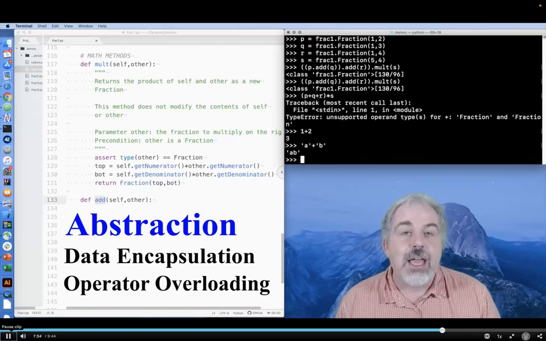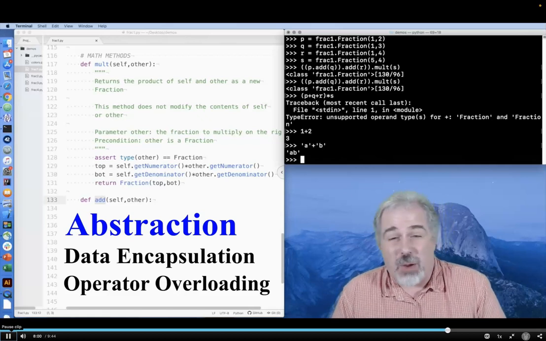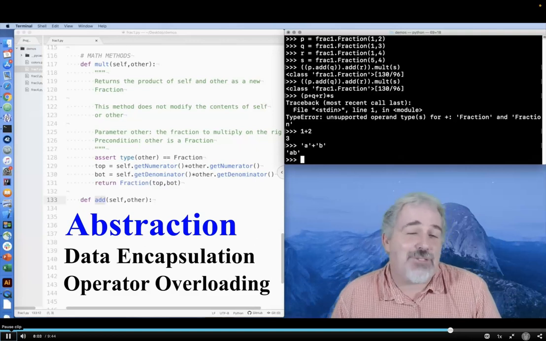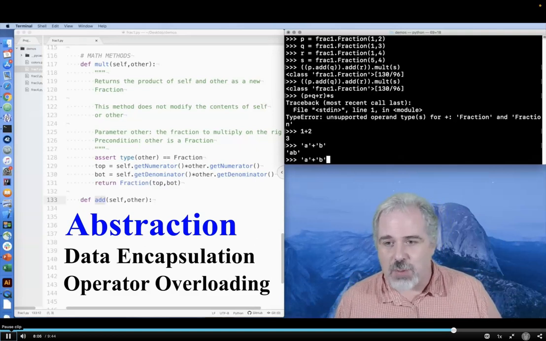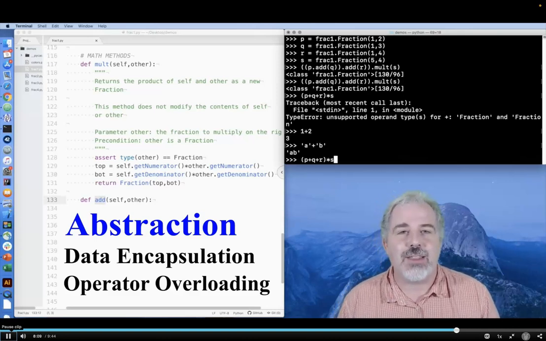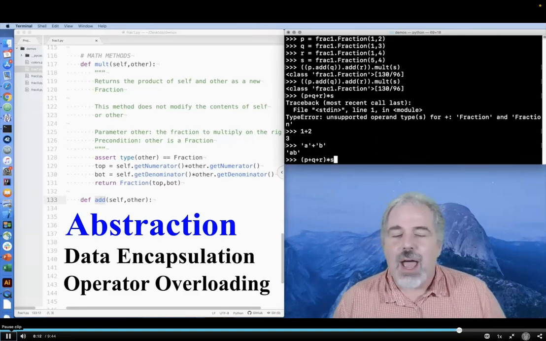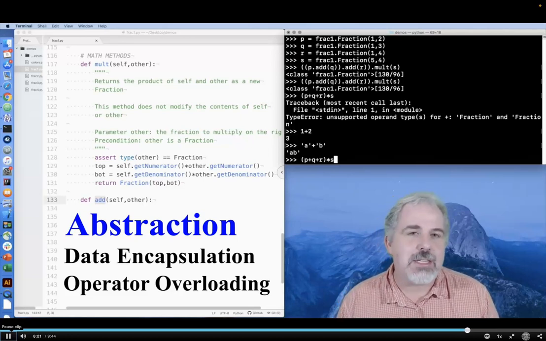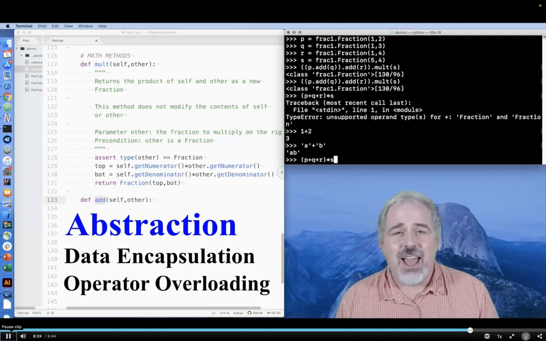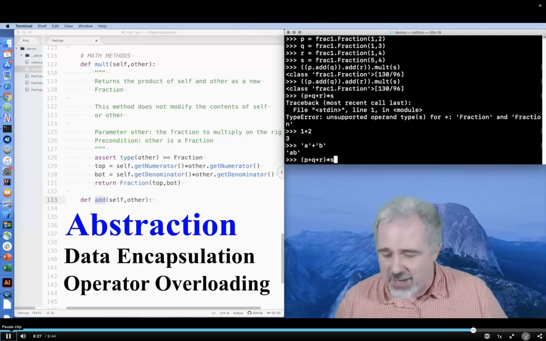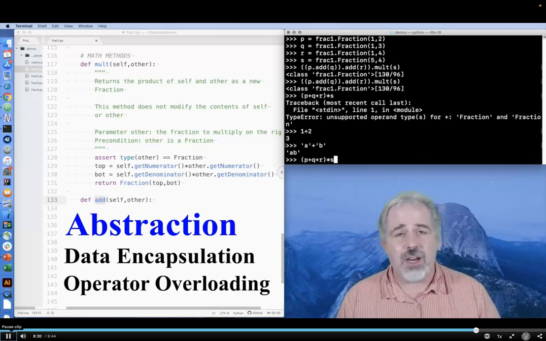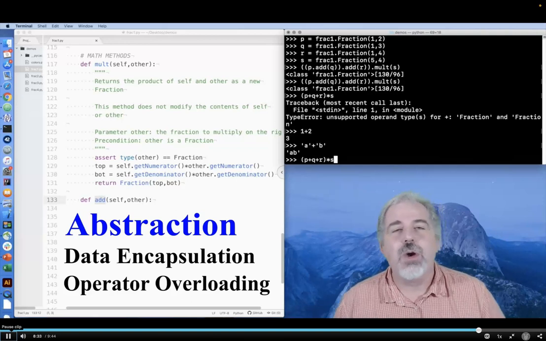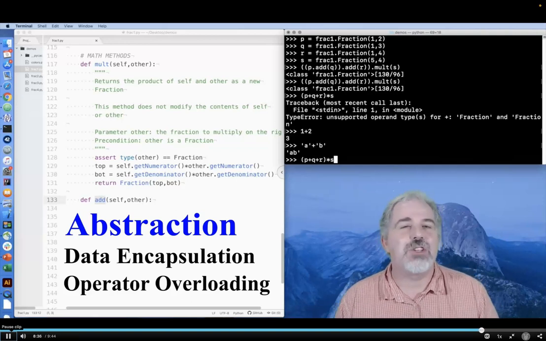Wouldn't it be great if I could add an additional context to Python? Tell Python, okay, look, you're already using plus for both numbers and strings. Why not just add fractions to the list as well? And the beauty of that is that now I can actually write an expression like this instead of having to do the method calls. And this is incredibly important because remember, one of the things that we're trying to do in abstraction is make the class as simple to use as possible and hide unnecessary details from the user. And one of those unnecessary details is having to look up all of these various methods. Is it called mult or is it called multiply? What's going on here? No need to do that. Instead, you're just going to use the natural operators that you already know.